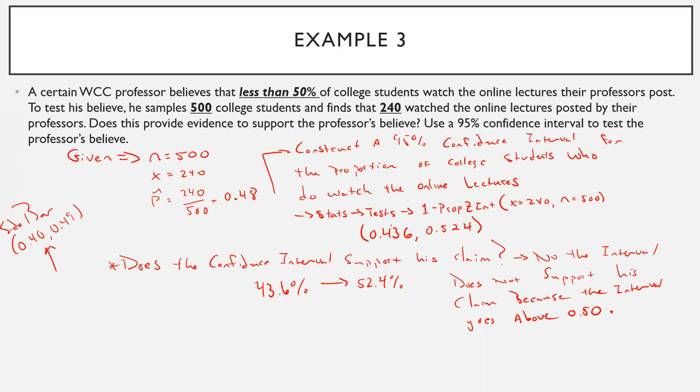I like to do this because when you see a poll in the news and it says, oh, 51% of people support something, so a majority must support it, that's not really what's going on. That's not a correct use of statistics, right? Because the real value could be lower than 0.51. This is just one sample, you know?